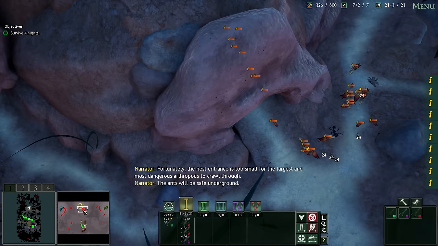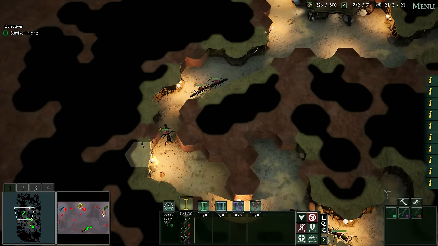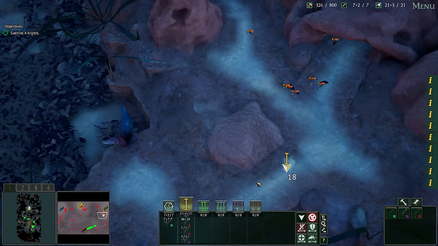Yet. The ants will be safe underground. Do they drop their food if I switch it to that? I don't think they do. I think they keep on doing their thing. That's okay. Right, come on. We got this. We're gonna get loads here.